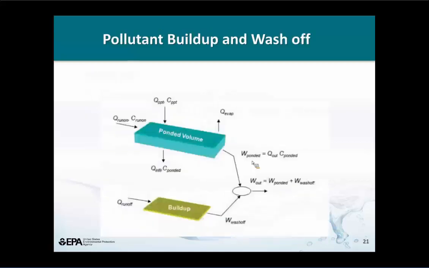In addition to flow through channels, conduits, pumps, and pipes, SWMM can model pollutant buildup and wash off onto a sub-catchment. Without rain, you can get pollutant buildup and wash off onto the sub-catchment. But when there is rain, you can get flow onto the sub-catchment with a concentration of contamination. You can have runoff from upstream sub-catchments and other areas with their concentration. You have evaporation, you have infiltration with the concentration of the ponded value. Together, these add up to the contaminant wash-off from the sub-catchment.